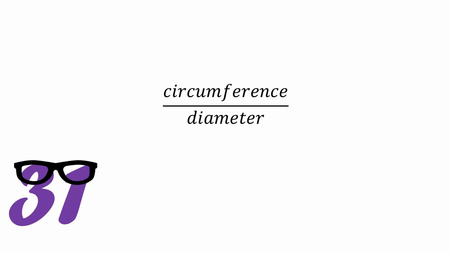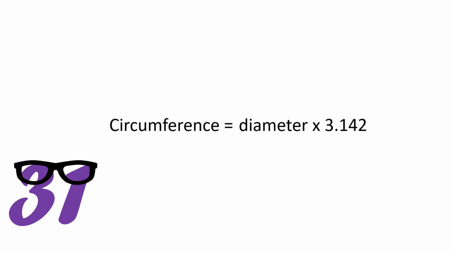Arrange the ratio as follows: circumference equals diameter times 3.142. But 3.142 sounds too cumbersome, so let's refer to it as pi. Finally, we found the formula of circumference, which is 2 pi r. And pi is the value 3.142. We did it, guys. We actually found the value of pi and know how to calculate it.